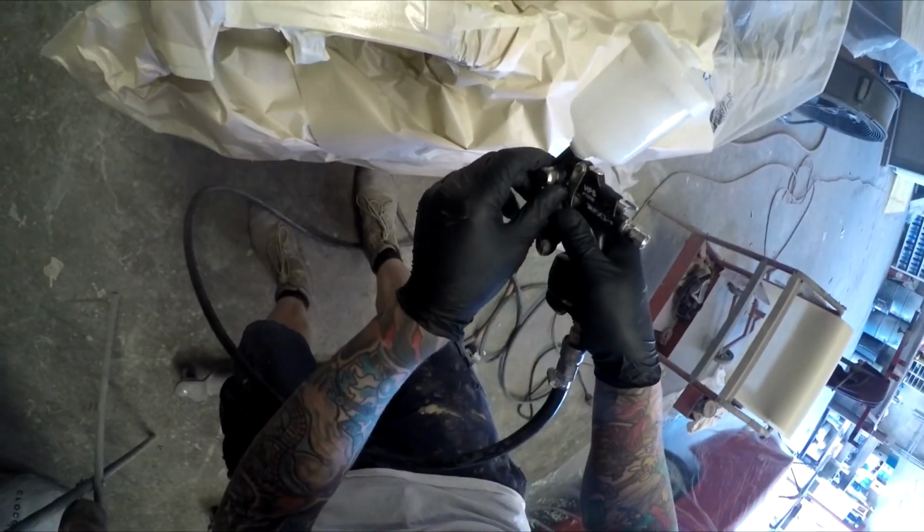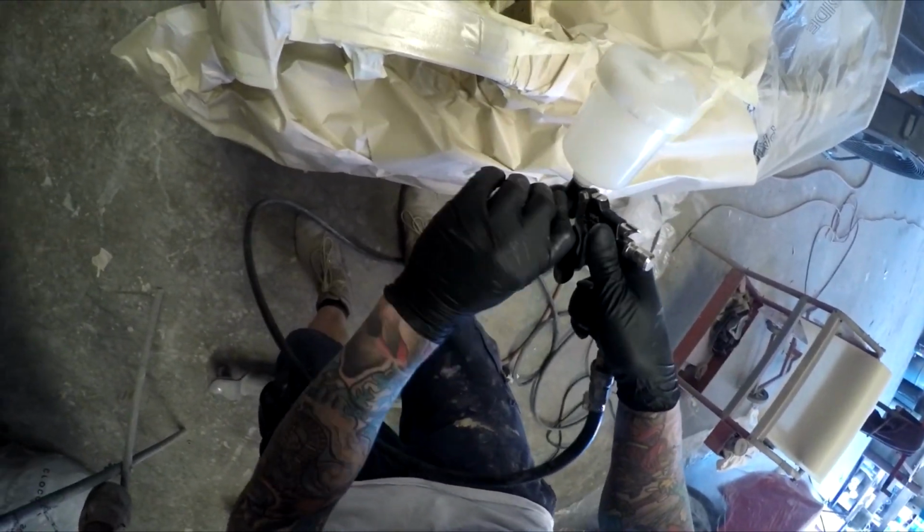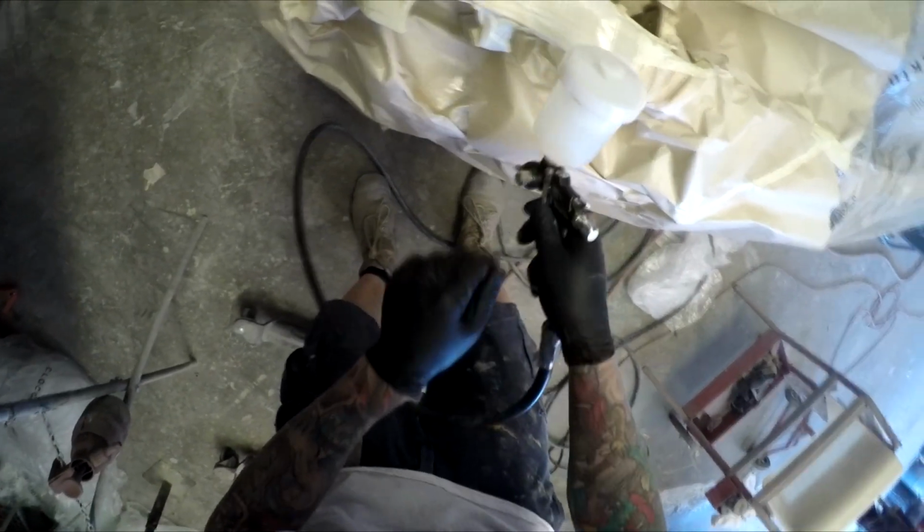I mean, you probably would be able to do it with a full-size gun, but there's no need to, and you'll probably get a lot better finishes and a bit more precision. Also, use a lot less paint. And as I did mention before, I would happily use this for, say, a guard or a door or something like that if I was just doing a single panel.